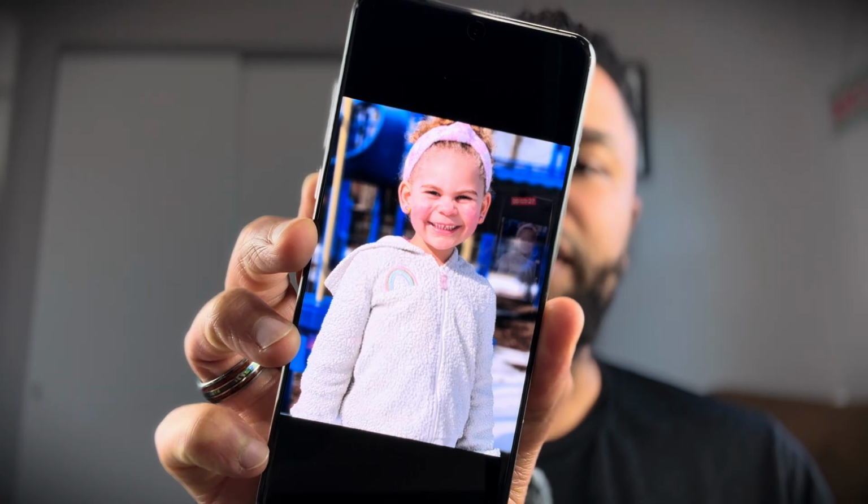I think a part of that may be that the screen is so crazy on this phone that it makes all the photos look really good, right? So I'm going to play around with it a little bit more and test out those particular photos on different devices, like look at the OnePlus photos on the actual iPhone and Pixel screens and see what they look like. Because right now, I think the portrait photos look better than what they do on the Pixel.